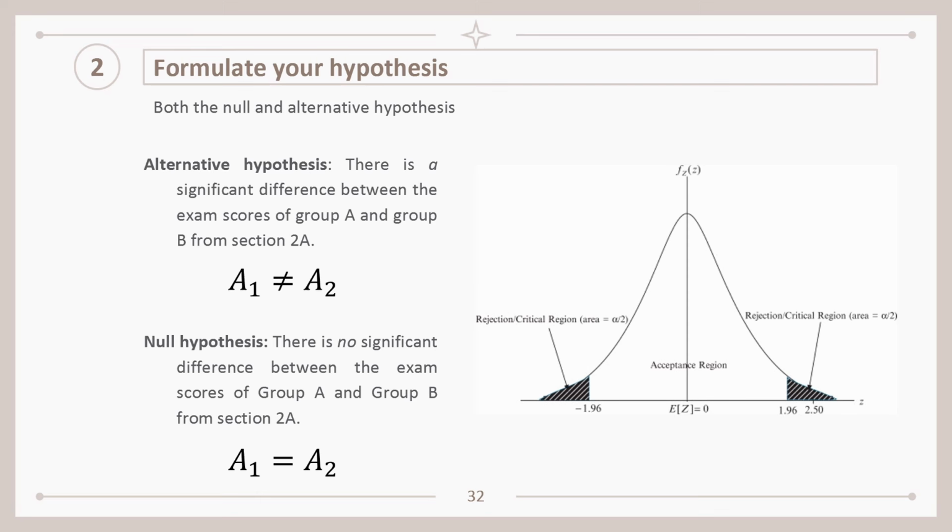A two-tailed hypothesis would have an area of rejection on both sides of the curve. In this case, you have an area of rejection on your left and an area of rejection to your right. So later on, when we're doing actual statistical hypothesis testing, we're going to be learning more about the areas of rejection. But for now, remember that you have a two-tailed hypothesis and a one-tailed hypothesis. So let me show you what a one-tailed hypothesis looks like.